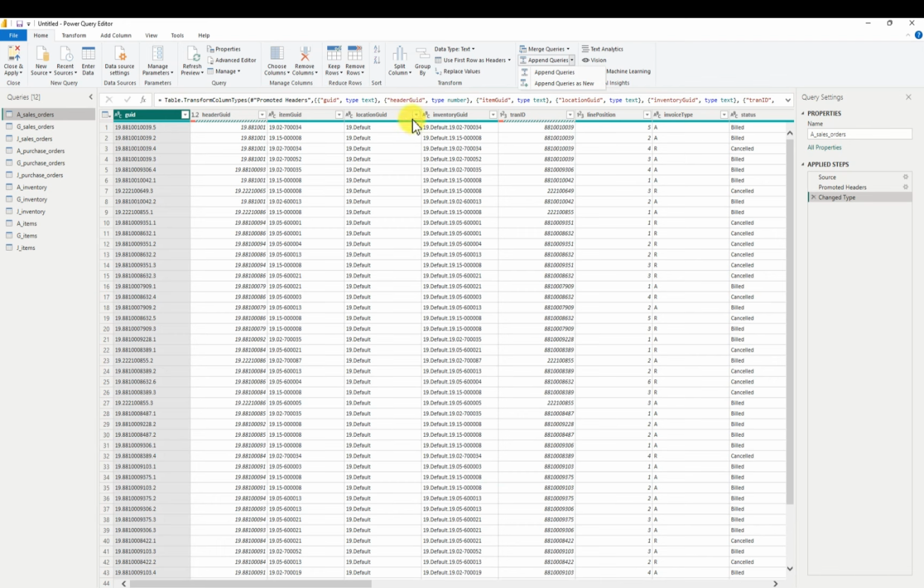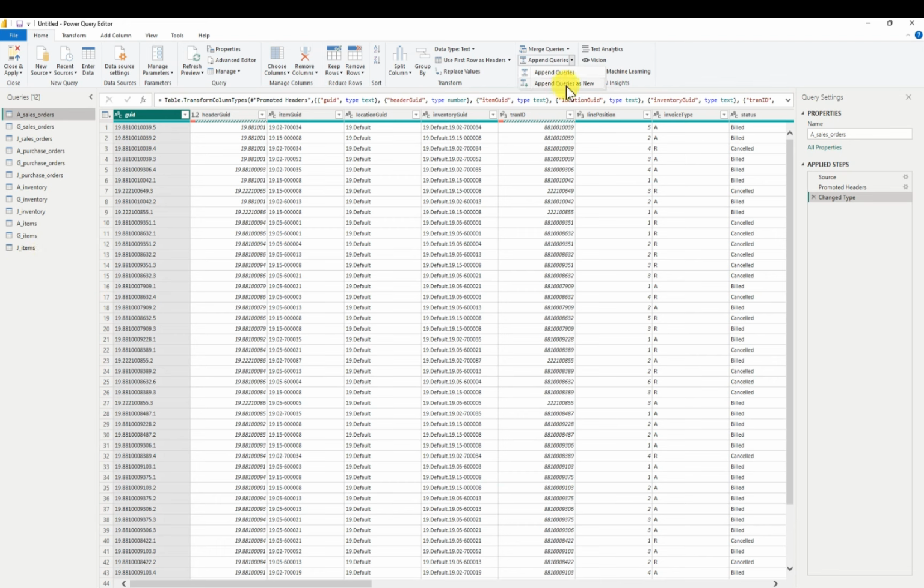So that is why we are not going to use append query. If I use append query, that means I'm joining the G and the J to this A. But I don't want that. I want a new table entirely. So by using append as new, it gives us a new table. Whatever we want to do, we do it in that new table, then we leave the original untouched.